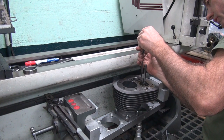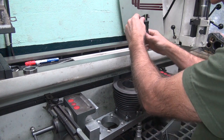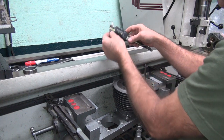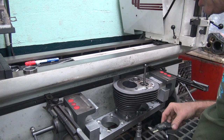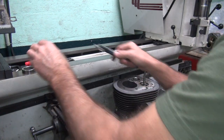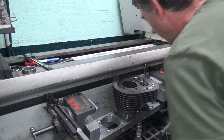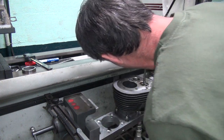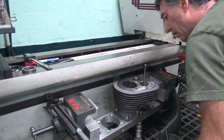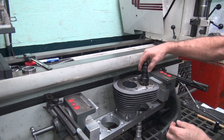Not likely. It's about 420 still. 425. This is what, 38? Yeah, 38. Probably another 10 more thou maybe down. I think it's worth it.